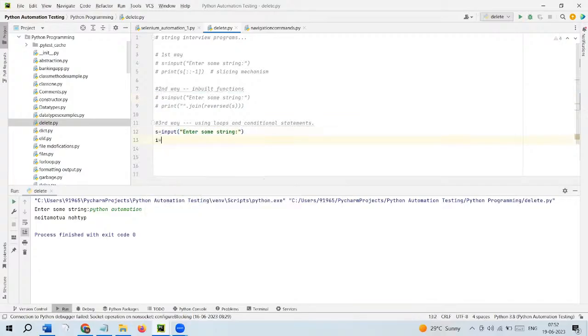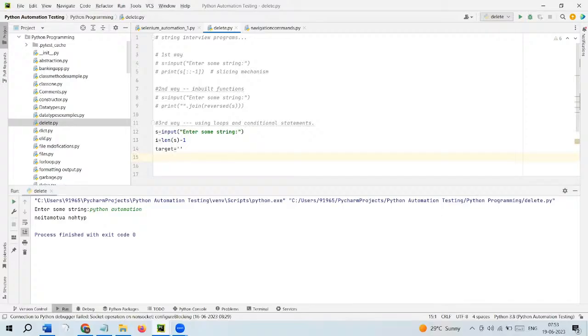Next, i is equal to length of s minus 1. Here I am applying the length function to count the characters in a string. After that, I am doing minus 1. For example, the length of the string is 5, 5 minus 1 is 4. Then the i value initially is 4. I will tell you the program explanation. Target is nothing but our output. It's empty. I give an empty string because we are writing strings, not integer values or floats.